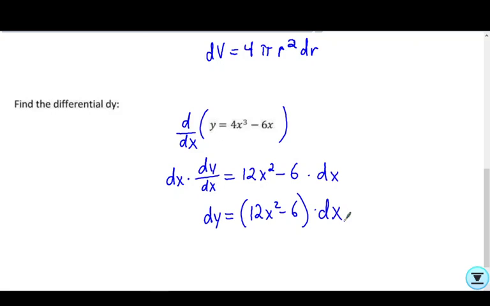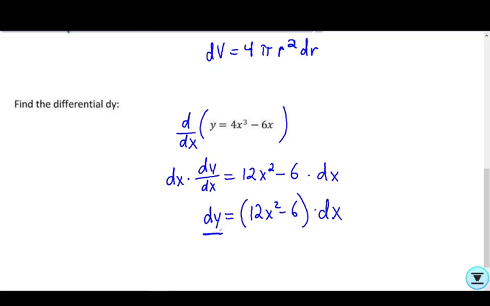And this should look familiar, like when we do integration by substitution and we're finding du, basically the differential du. We don't do that part where we take du over dx and then move the dx to the other side. We just do it automatically. But that's basically what we're doing: we're solving for the differential. So this is just finding the small change in y. Now, it's not actually delta y, and that's what we're about to talk about.